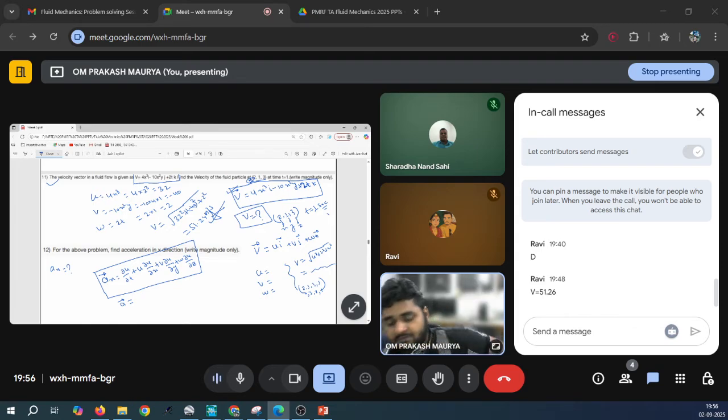Okay, let me just discuss. So here you have this 4x³y. For du by dt, there is no t term, so this will be 0. Du by dx will be 4 into 3x square, that is 12x square. So here is 0, and plus u value is 4x cube into 12x square, plus what is the v?